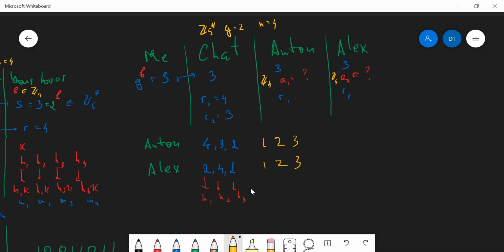Are you sure that you took a module of 5, not module of 4 plus 1? I don't know. I've chosen my A as 3. Yes, your 2 to the power 3 is 8. 8 modulo 5 is 3. So my 3. And then you need to take your inverse. It's 2. But now, what was your secret key? My secret key was 3. So my public key is also 3.